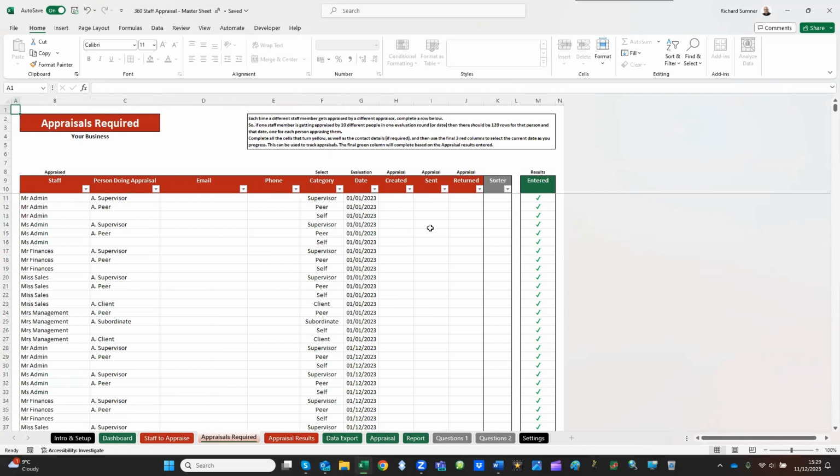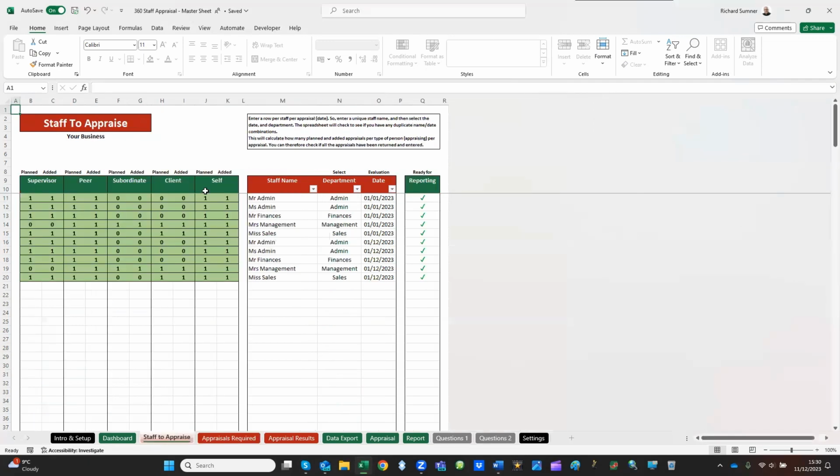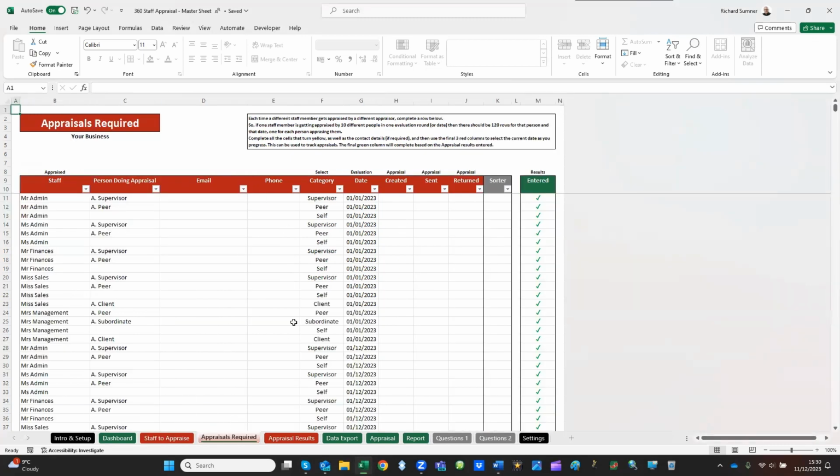I'll get back to these 3 in the next part of the video where I'll talk about collecting all of the data. So it's kind of like a project management type of thing where you can tick these off as you do them so that you know what you've done with each person. But the essential part for this part is just to simply list the people and then list the different appraisals required, just one below the other for each person.